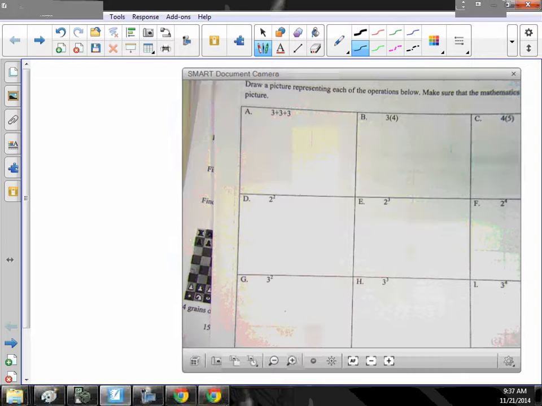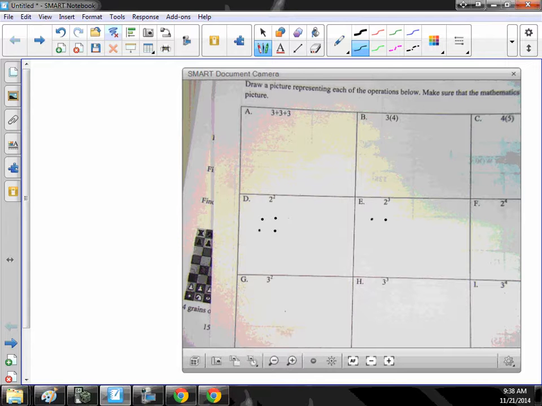Oh, well, better late than never. We're going to do the same thing now with multiplication. And we're going to come up with the fractions of multiplication. So 2 times 2. I'm going to take 2 dots and double it, which gives me 4 dots. Okay? Over here, I'm going to take 2 dots and do what to it? Not triple it. Double it and double it again.